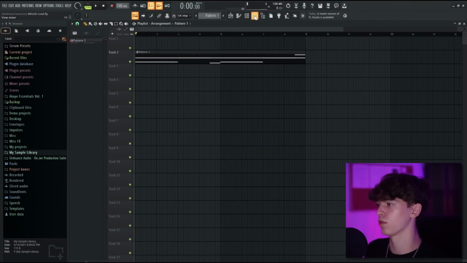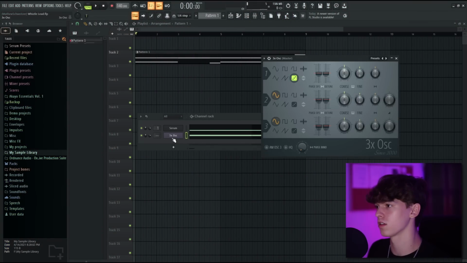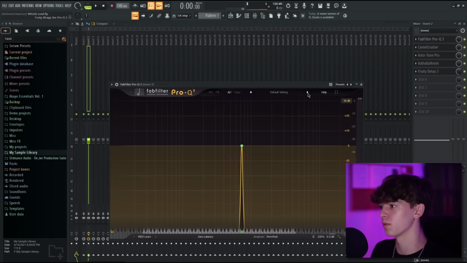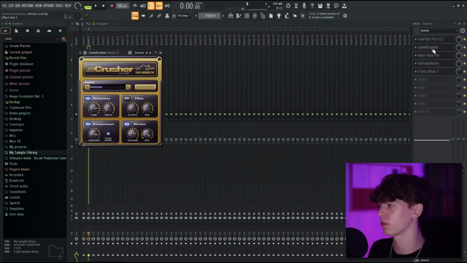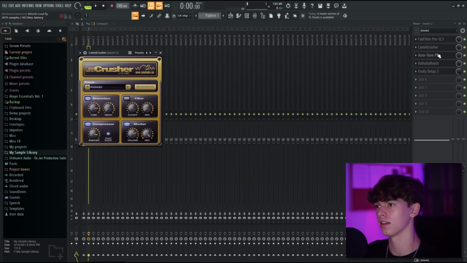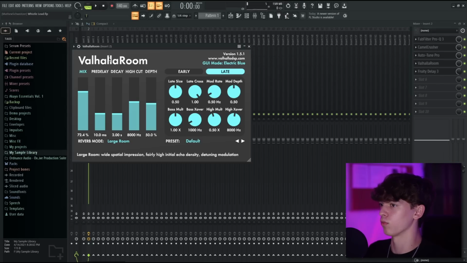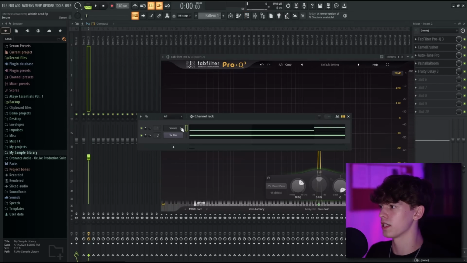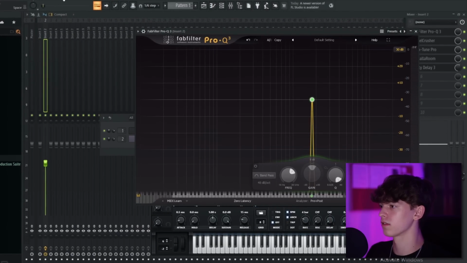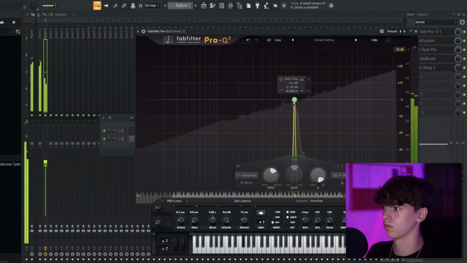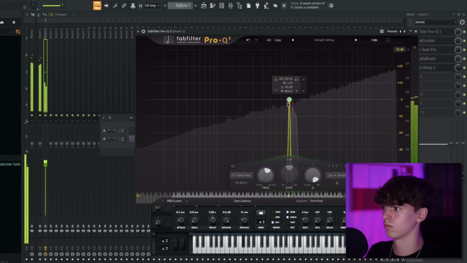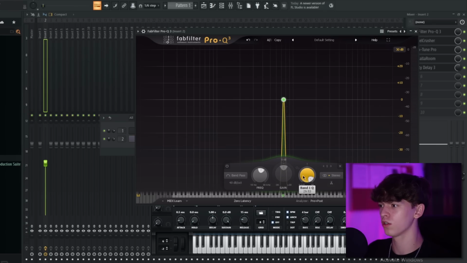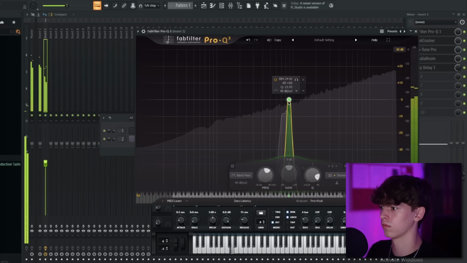So now I have another project open, same exact white noise as before, and same exact EQ as before, except this time I'm actually applying some distortion to it to add more harmonics, and after that, then I'm applying the auto tune, and then I wash it all out with some reverb and some delay. I also have a bass, by the way, so if we play around with this, super fun to play around with. If we decrease this Q here, we can give it a slightly more noisy texture.